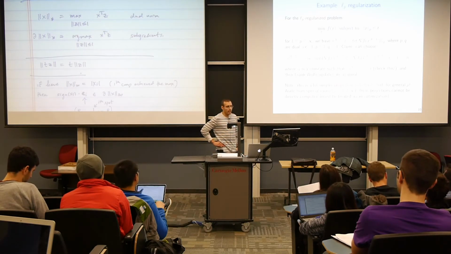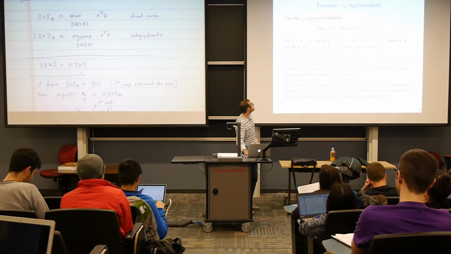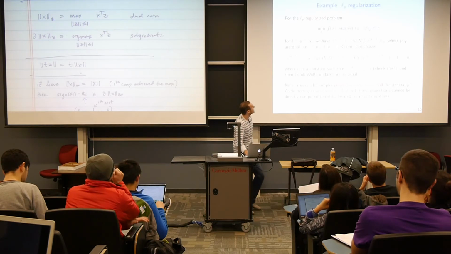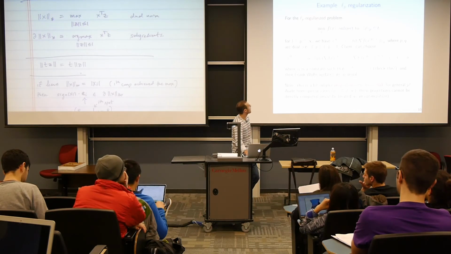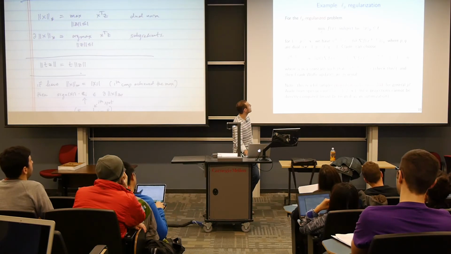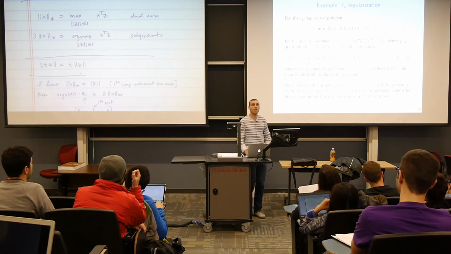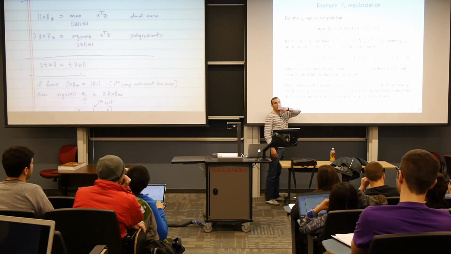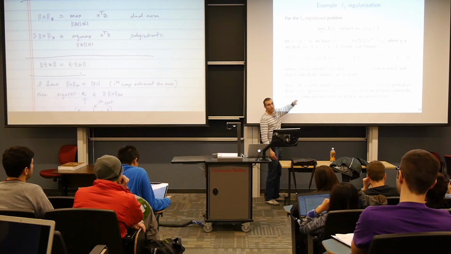Just briefly, if I replace the L1 norm here by an LP norm, then I claim that the following is a valid subgradient of the LQ norm evaluated at the point grad f. The dual of the LP norm is the LQ norm, where 1 over p plus 1 over q is 1. I claim that this is a valid subgradient of the LQ norm at the point grad f. So I'll leave you guys to check that.